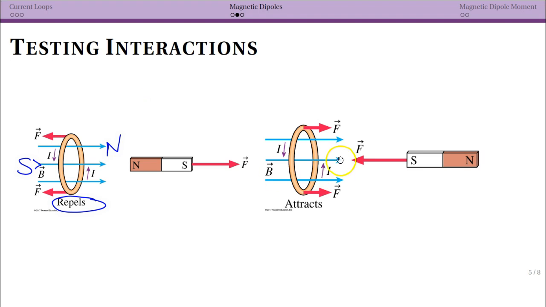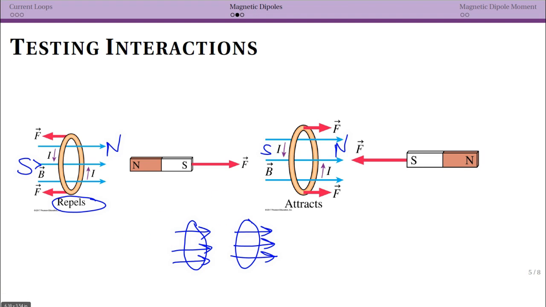Now, on the other hand, if we keep this oriented the same way, we still have north on the right, south on the left, and now we see that it attracts the permanent magnet. So again, we see that this behaves just like a permanent magnet, and that includes attracting and repelling permanent magnets. What you might imagine is we can actually then create two little dipoles, and in this case, if they both have fields pointing to the right, do you think that they're going to attract or repel? So go ahead and take a moment to think about that.